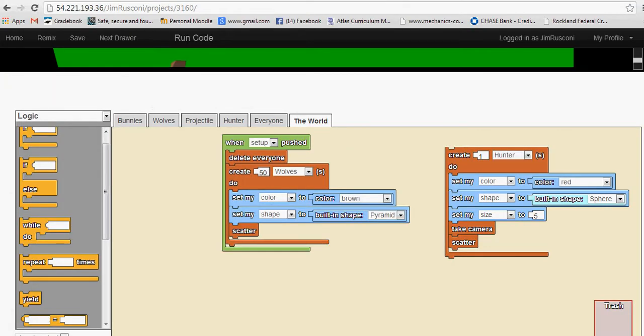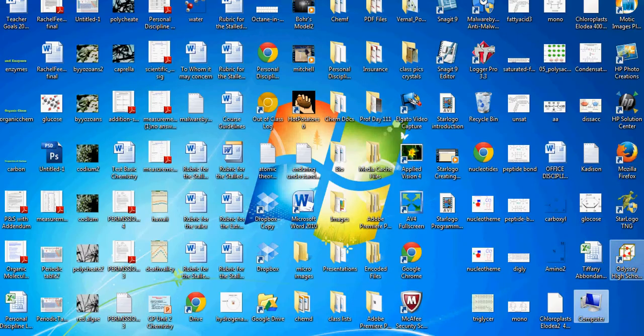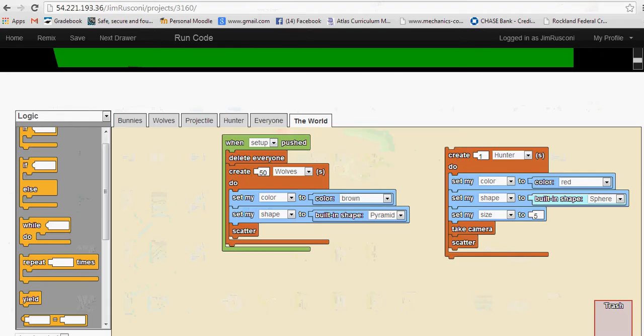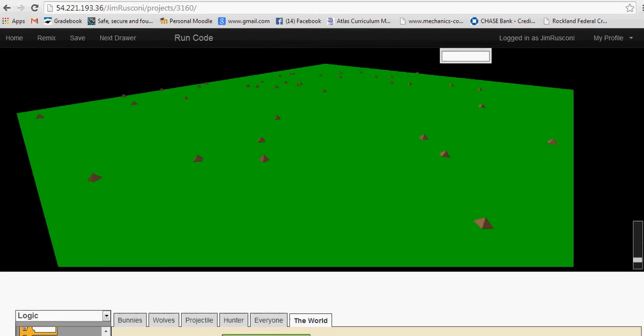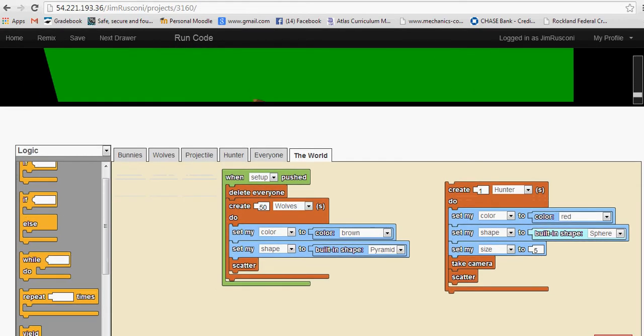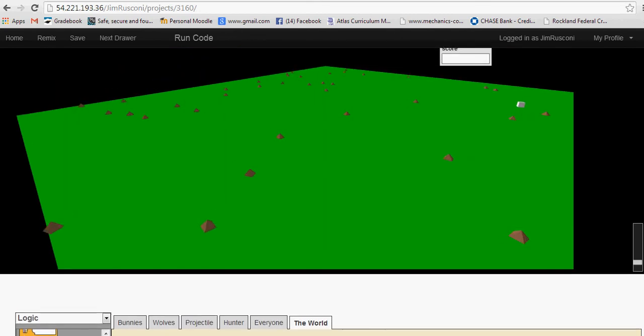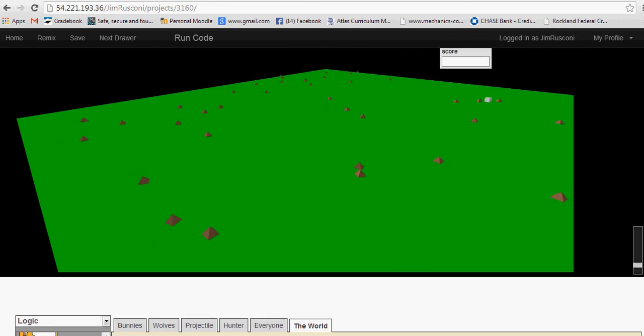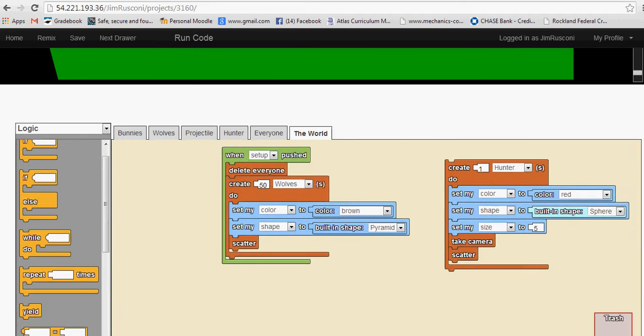Okay, guys, let me show you what I did, because I was having a hard time getting this guy to work properly. I wasn't sure why it wasn't working, so I said, okay, it seemed to be revolving around the hunter, so I stopped creating the hunter, and that seemed to fix the problem. All right, so now at least the wolves are doing what they were doing before. You notice that it did create a hunter, but that hunter is just like a box.